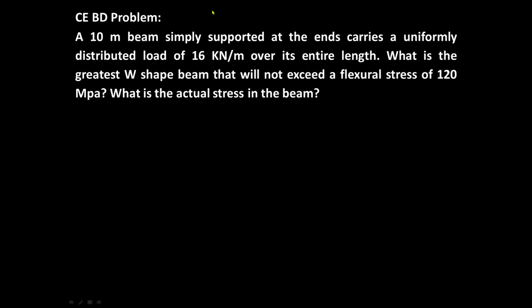Kailangan na natin ng W-shaped beam. So ibig sabihin, steel yung beam natin, hindi made of concrete and hindi rin made of timber, that will not exceed a flexural stress of 120 megapascal. Dapat hindi mag-exceed doon sa allowable na 120 megapascal. Pinapahanap ang actual stress ng beam natin, kung hindi yan mag-exceed sa 120. At ano yung dimension ng ating W-shaped beam? Anong property niyan?